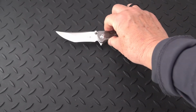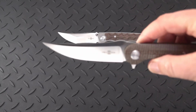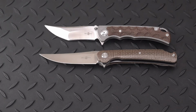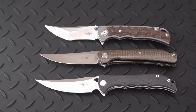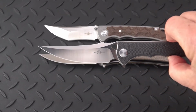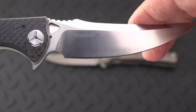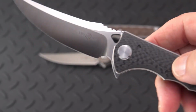So, looking at an earlier model by Wong, this is the TS159, also a Persian style blade. And we also have one that preceded that. Strangely enough, it's got a higher number than the 159. It's the 236. And I brought these out because, look, they're all Persian-inspired blades with that trailing point. This one, by the way, the 236. And notice that these earlier ones are not labeled with the TS number. They just started doing that recently.